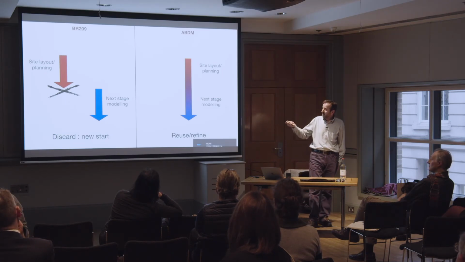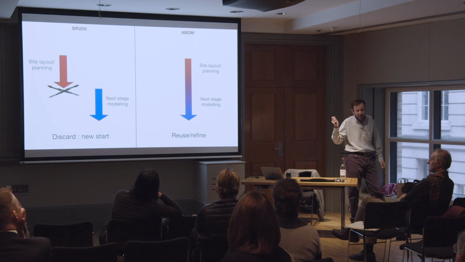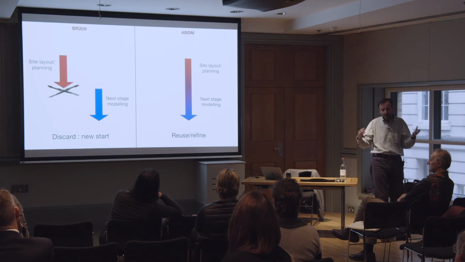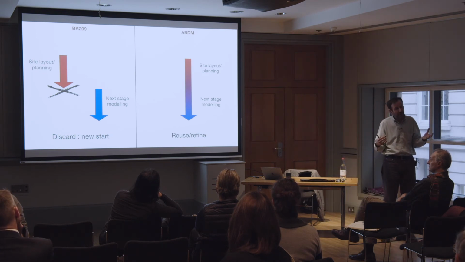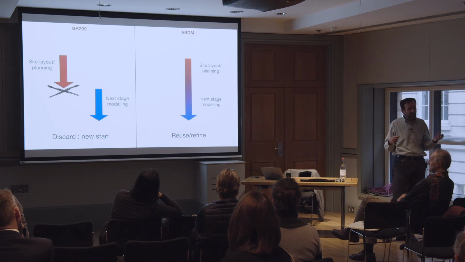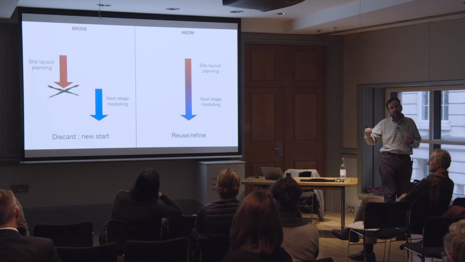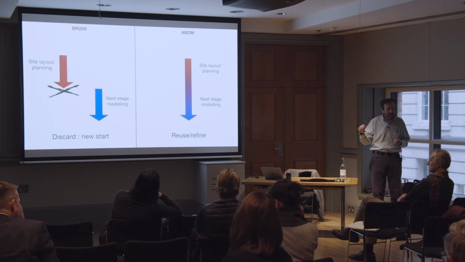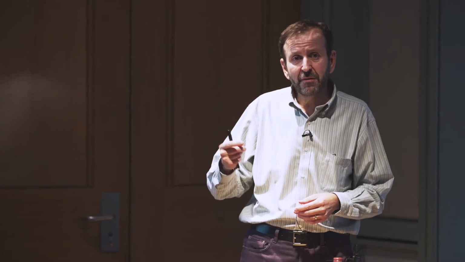Whereas with aperture-based light modeling, you can start off with an incredibly crude envelope model, and then as you refine your apertures and add more detail, you carry on adding and refining. And then you can use those models later on in subsequent modeling, in other modeling paradigms, as we'll see. So you can start to have a much more efficient and smooth workflow.